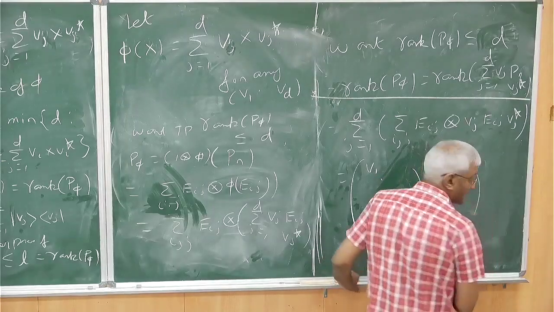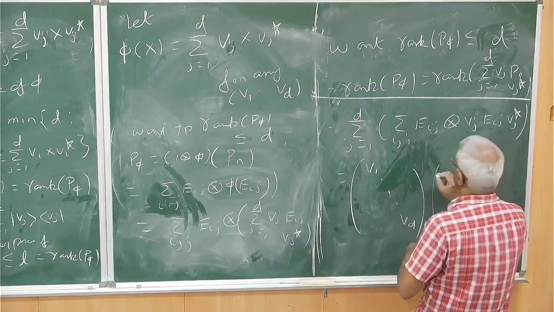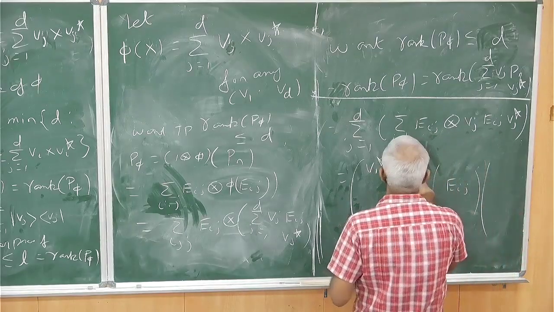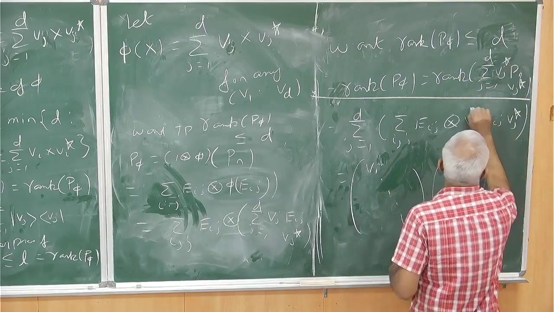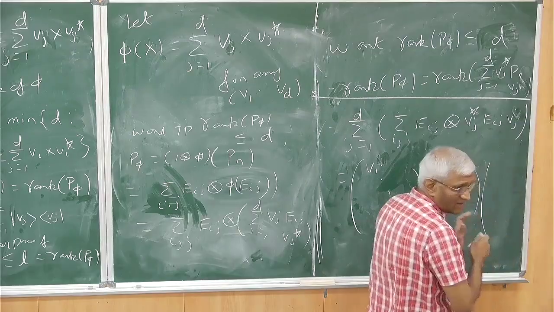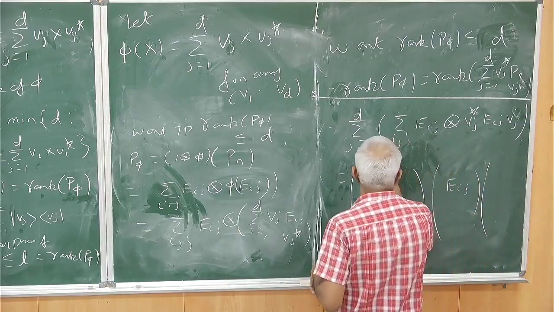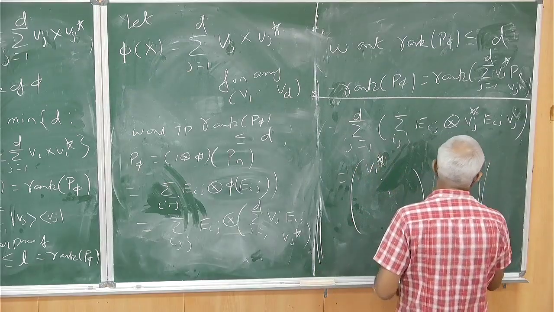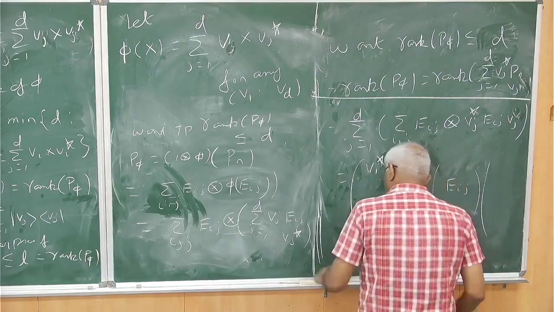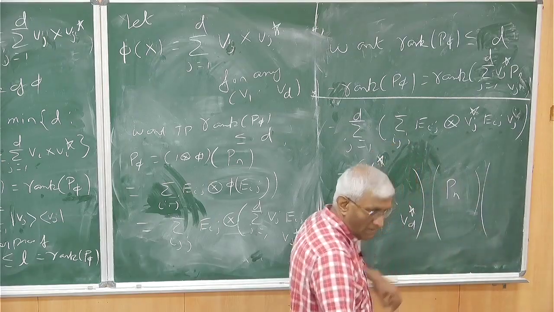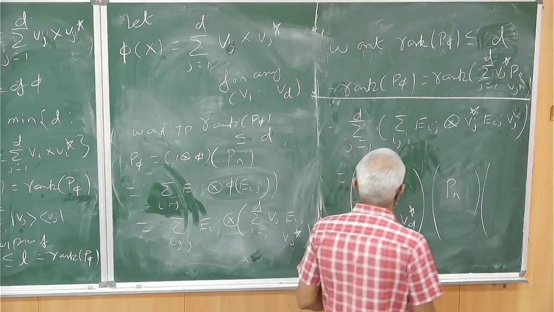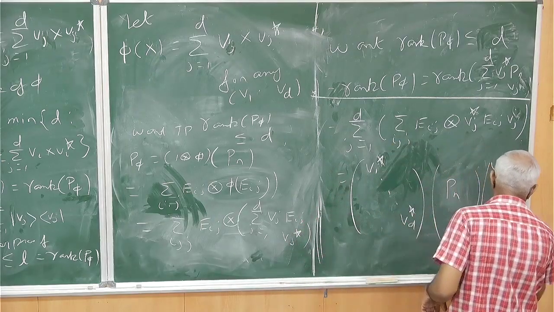Okay. The Eij matrix times, maybe this is star. Sorry, this is star, this is star. There is no star here. Doesn't matter, we will have one of them. Star here. Eij, it is just the Eij matrix here. That Eij matrix is nothing but just Pn, right? This is correct. So now V1 up to Vd.